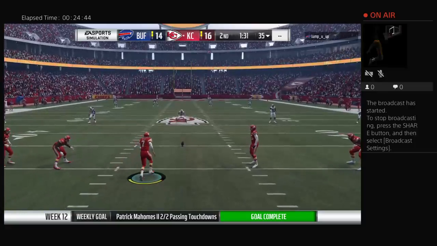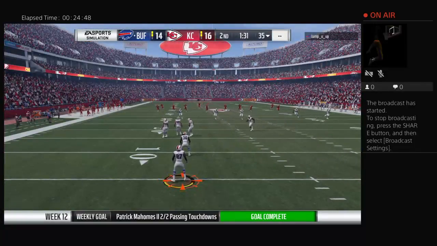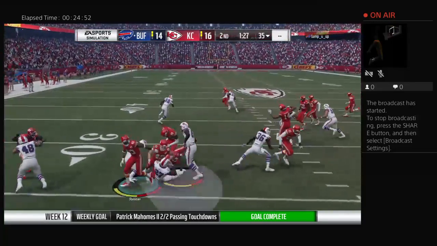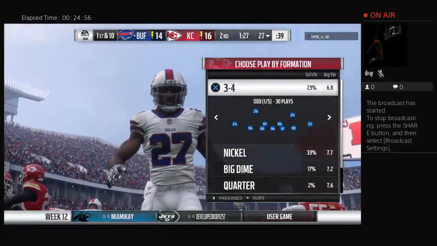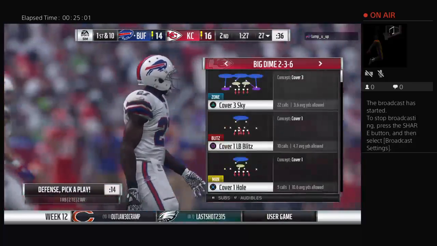Butker now to kick this one away. This will be fielded at the 6. And he'll take this across the 25. Couple extra yards up to the 27-yard line. The Bills offense coming out, ready to take over.